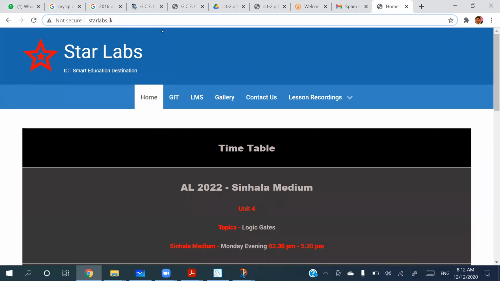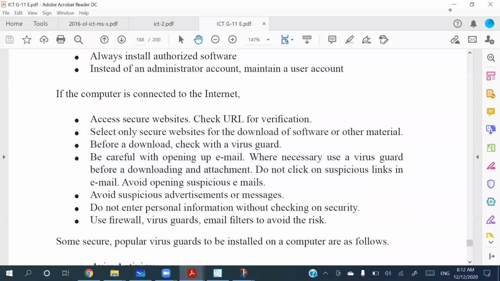So in that case it is genuine. But if you don't really know about a website, then it's going to be a problem, right? Select only secure websites for download of software or other materials. As I told you before, download, check with the virus guard. Basically, now when it comes to the email services, they check it, right?